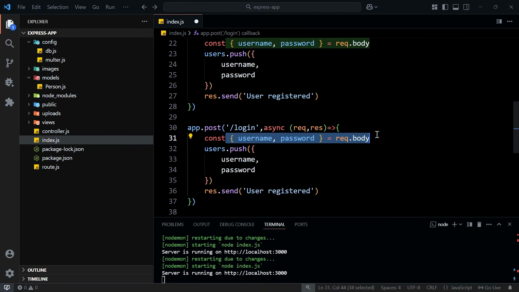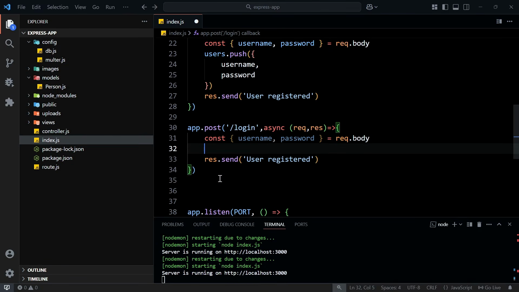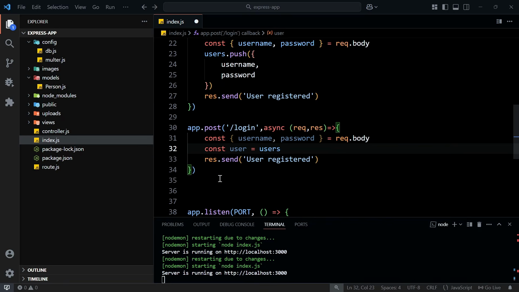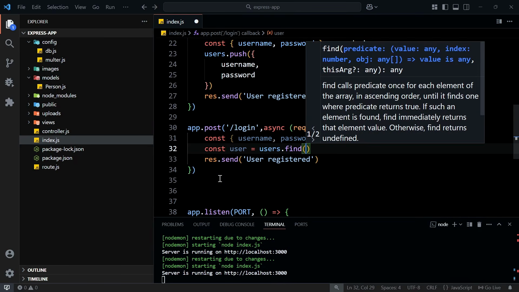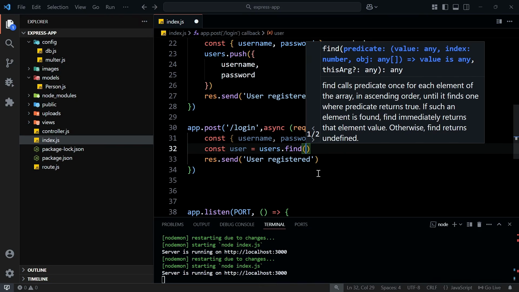Here we have to get the username and password, and here we won't add this data in the array. Here we will add a verification. To verify that, here we will add a variable, that is user, and here we will use this users array.find method, and first we will find a user from this username, and we will store it in this user variable.